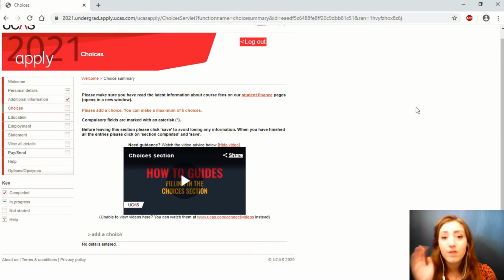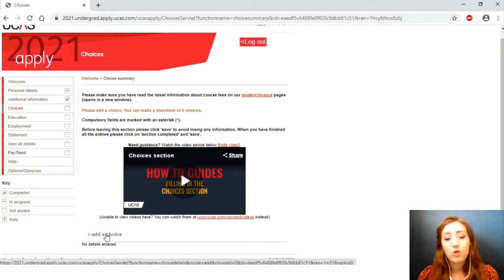This whole bit requires a lot of research, a lot of research into what courses you want to do. You need to pick ones with a good variety of entry requirements. So when you're doing this research, just write down this information and then it'll be easier for you to add them on when you decide to do this section.